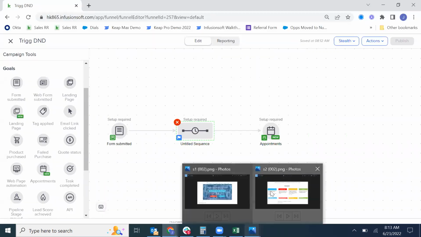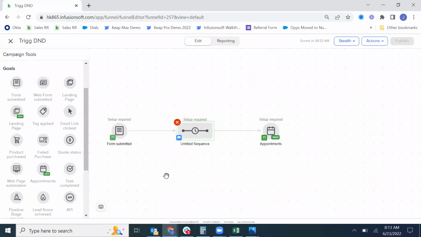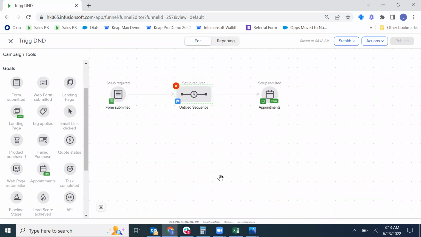Now, this other page, we might say, okay, hey, if someone ends up on this page, we might have specific forms that are associated with each of these buttons that are here. That might take me to a different landing page. It might just take me to a different web form, right? That's there. And you would just have multiple campaigns that look exactly like this associated to each of those forms. Okay? Got it.